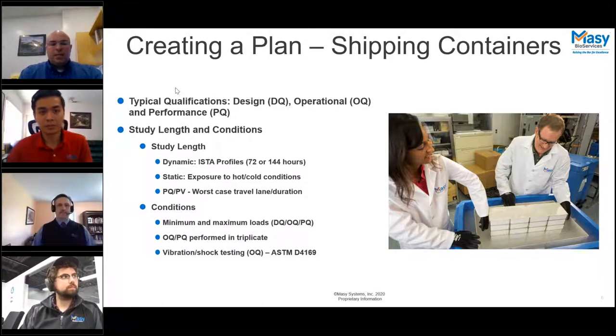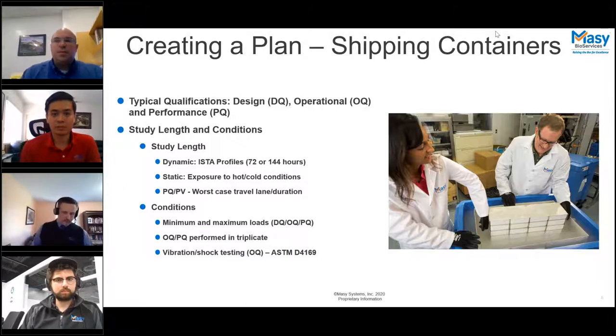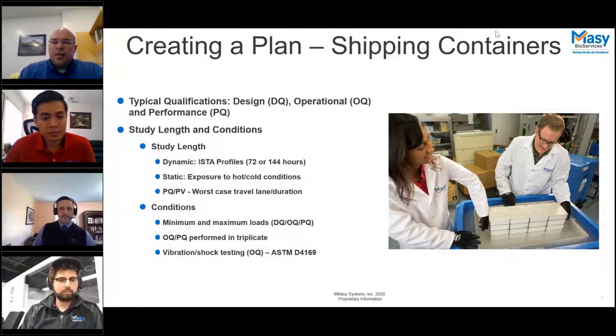But in that guideline, they mention challenging a 72 or 144 hour profile. But they kind of leave it like it's a recommendation for consideration. So just as you would with a truck or a vehicle or a reefer truck, however you're going to classify them, look at what your actual application is. So if you know that you're going across country, and if you know that you might be looking at about a week in transportation, maybe you need to challenge a week. In most cases, if you're just doing overnight packaging or something, maybe the 72 hours is appropriate. So I think a lot of it depends on your application. Thanks.